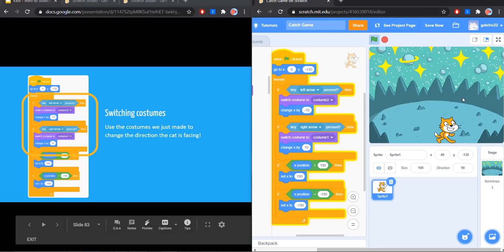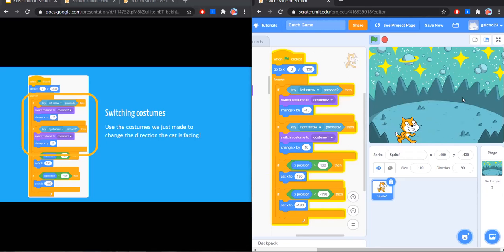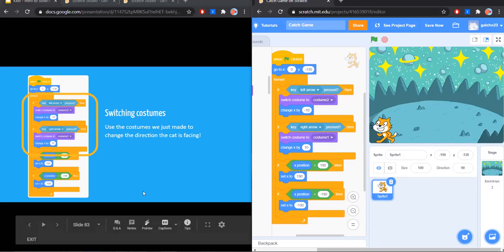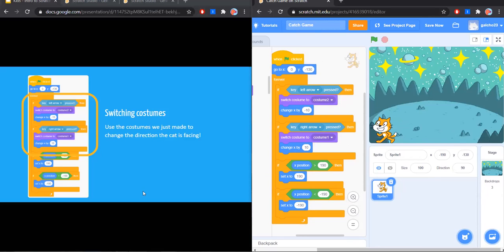You guys can all go ahead and take a few seconds to test that yourself. And you can also check that if you go all the way to the left, that your cat will stop in the same way. Are you guys all ready to move on? Yes. No, I haven't done the looks part. Oh, okay, I'll show you once again.